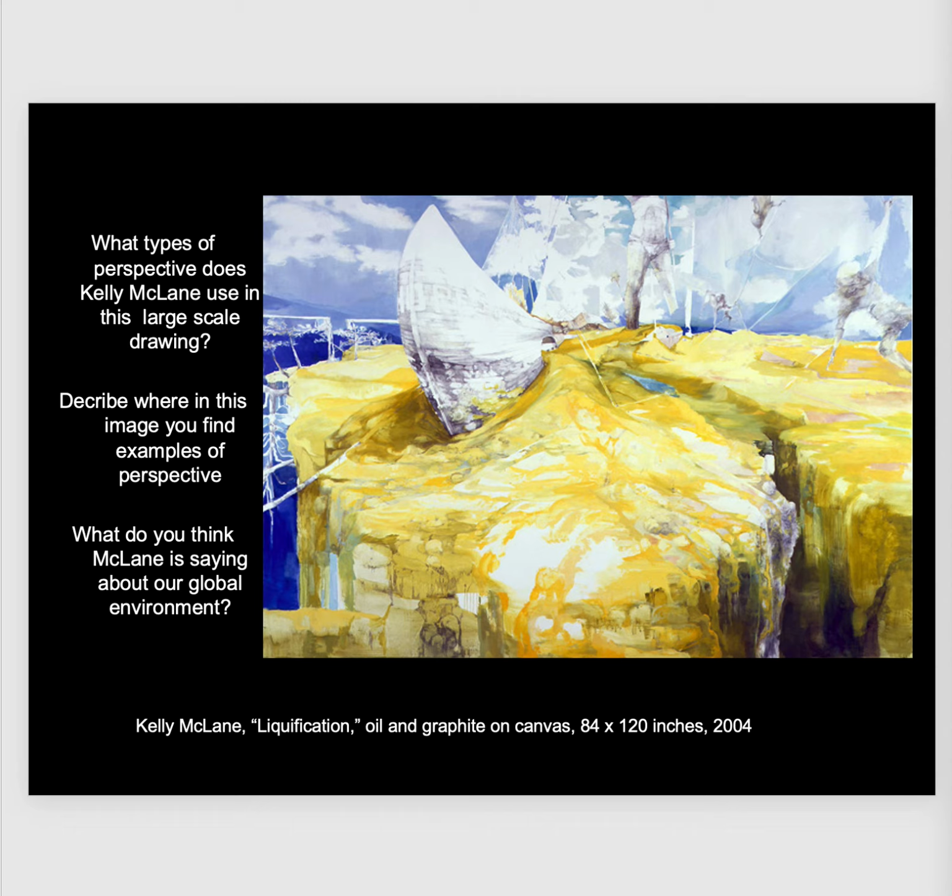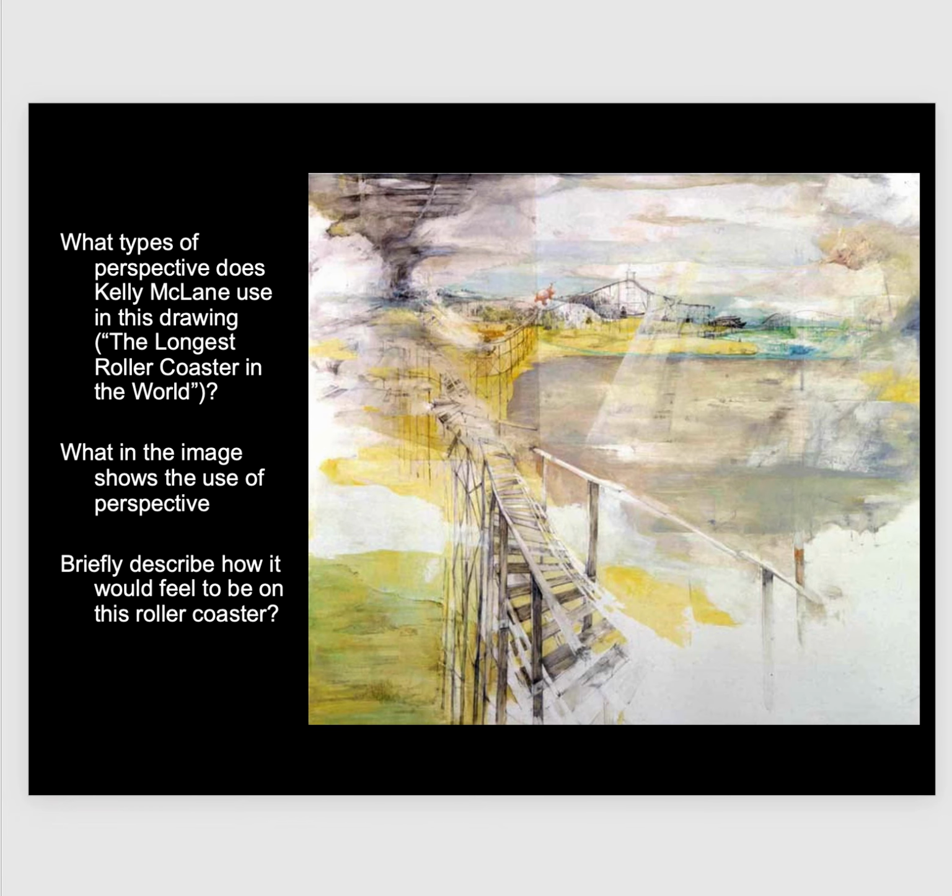When you look at this work, where would you find examples of perspective like this? This looks like something I would see in a basin reservoir with slime and trash. What do you think that McLean is saying about our global environment? So oftentimes, obviously, art is very metaphoric, okay? And that's what this work is all about. McLean's work is really about catching you off guard and making you consider, would you go on this rickety roller coaster? It's like the longest roller coaster in the world, operated by no one. I see smoke in the background in the distance, and this thing doesn't look like it could hold up a wheelbarrow, let alone a roller coaster.